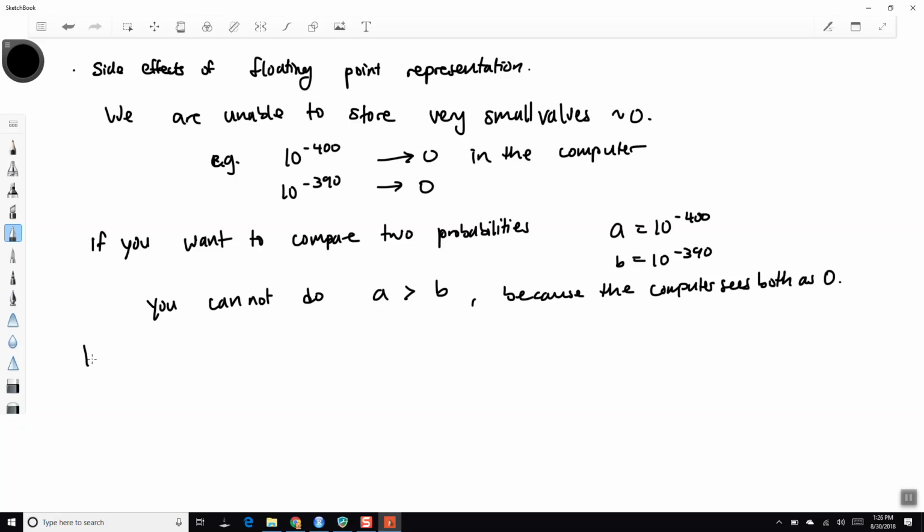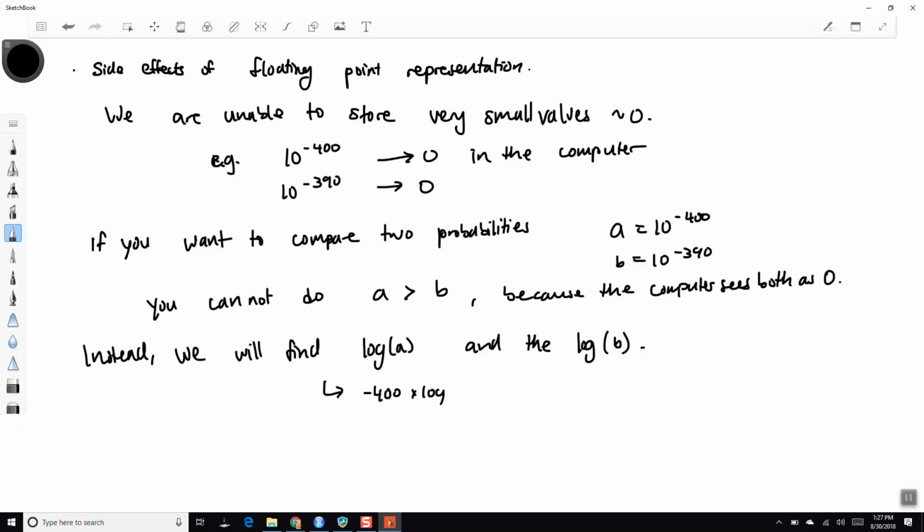Okay, so instead, we will find the log of A and the log of B. And obviously you can't just do log of 10 to the minus 400 and log of 10 to the minus 390. You have to compute this some other way, right? So this will be minus 400 times log of 10 and minus 390 times log of 10. Okay, and now we can make a comparison.